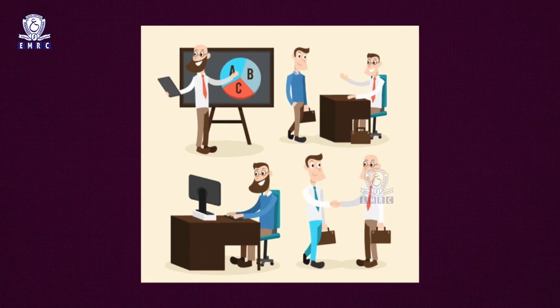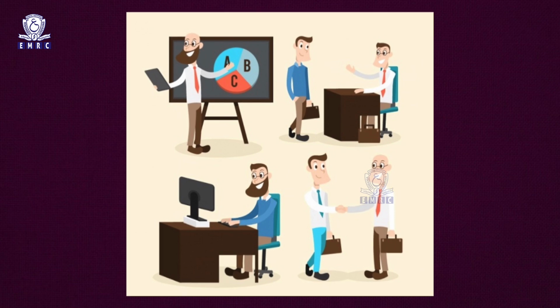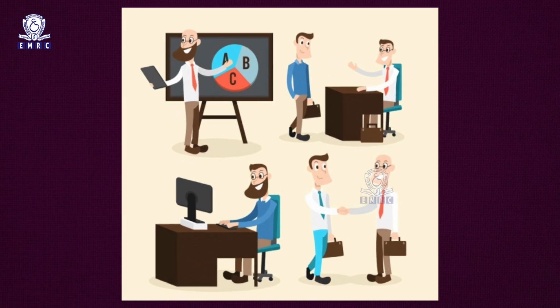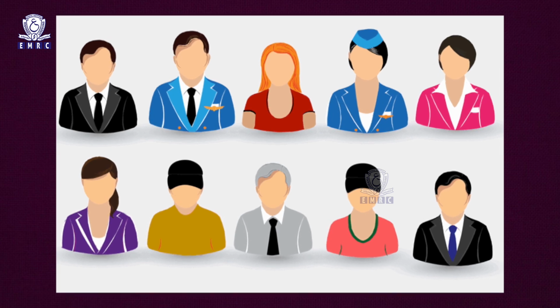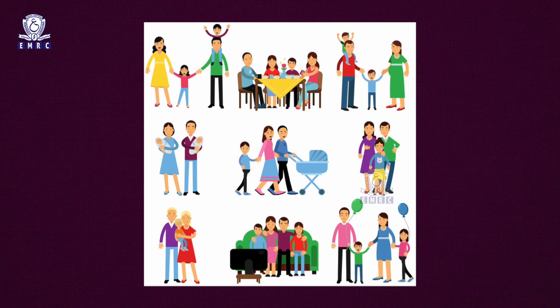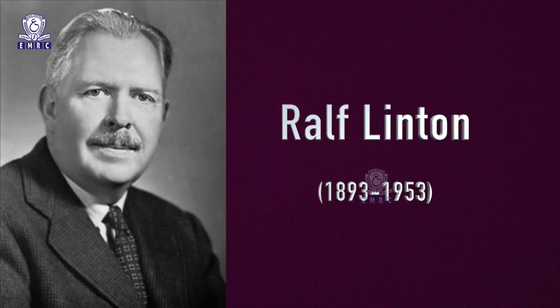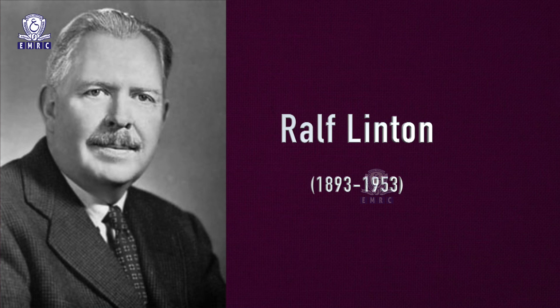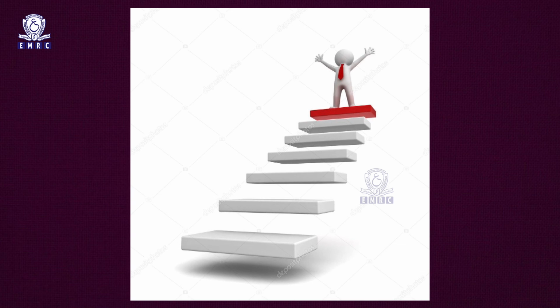Each status position in a social structure can be viewed in terms of its superiority and inferiority. People tend to equate status with rank, prestige or hierarchical position. A status is a position in society or in a group. According to Linton, status is a place in a particular system which a certain individual occupies at a particular time.